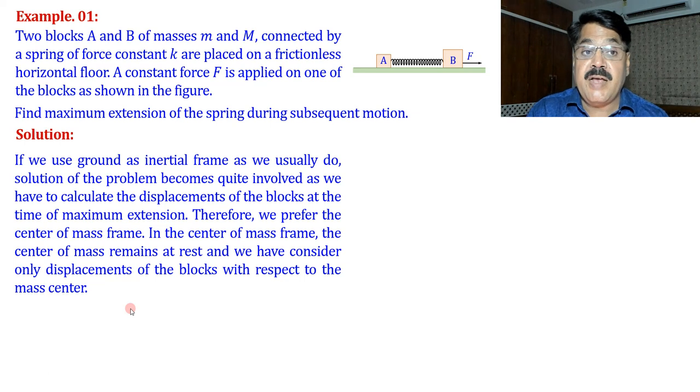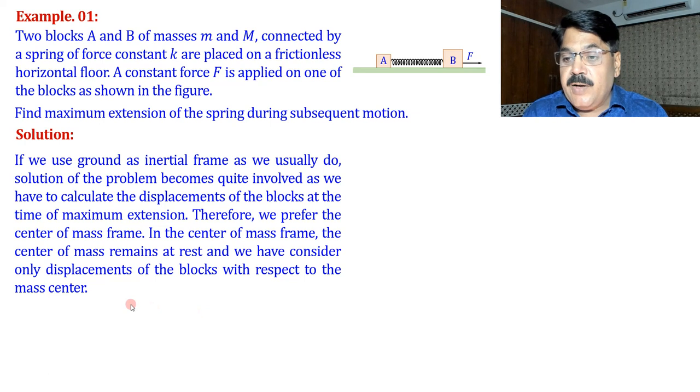For that, as I mentioned earlier, we need to know the time of the maximum extension and the force, especially the spring force as a function of time. Only then can we calculate acceleration and then displacement. Writing spring force as a function of time and the time of maximum extension is not possible at present because we have not studied simple harmonic motion. So we cannot do that. So let us see how, again, the center of mass frame will simplify the solution here. That is the idea we have seen.